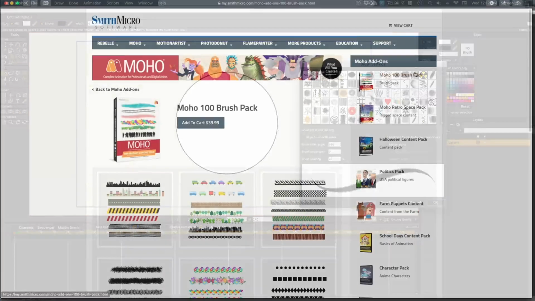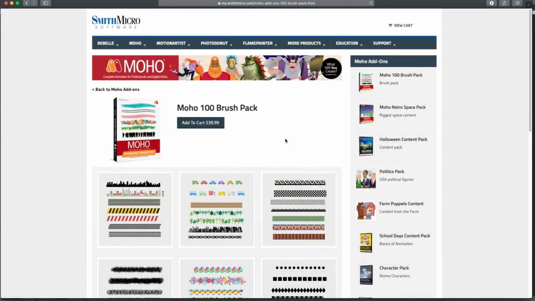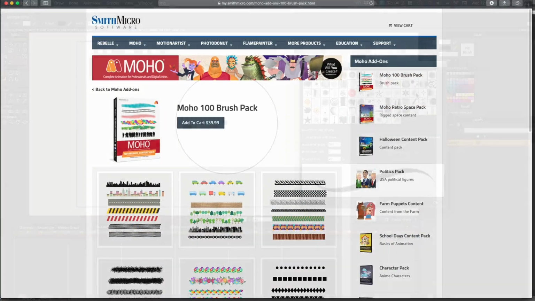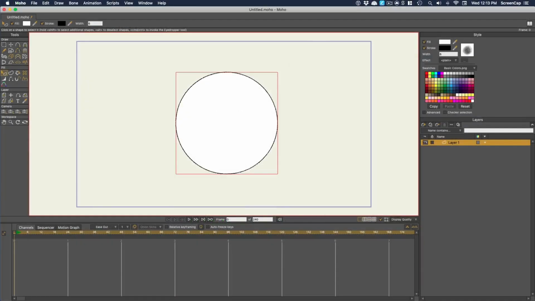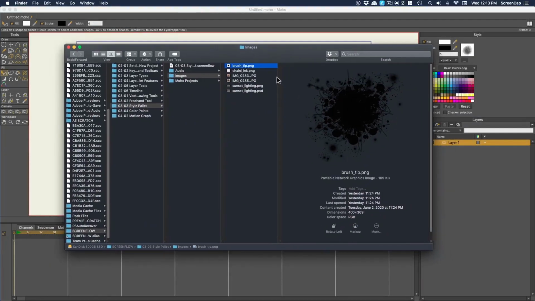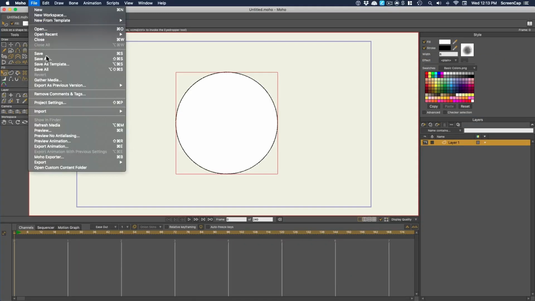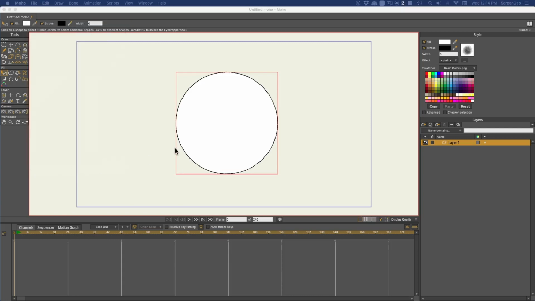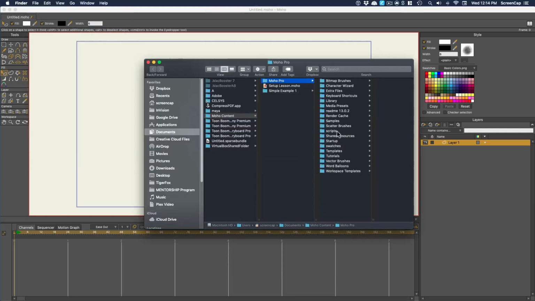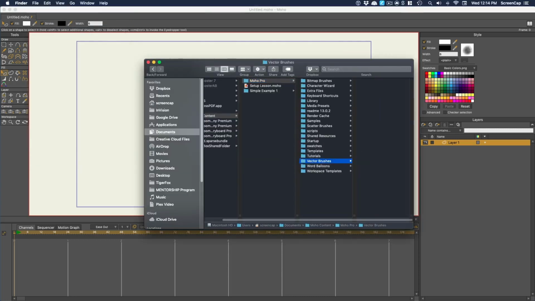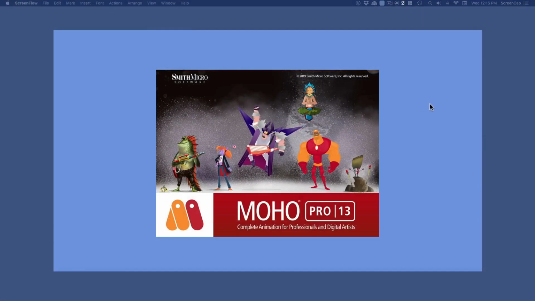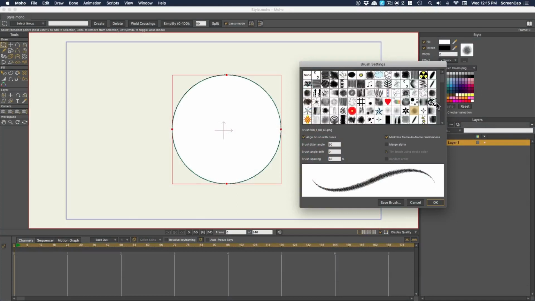If you want additional brushes, you can buy packs from the Smith Micro website, or if you want to make your own custom brush, you just need a starting image as a PNG file with a transparent background. Go to File, Custom Content folder, and find the Vector Brushes folder, and add your PNG file there. Then when you start Moho, that image will appear in your brushes palette.